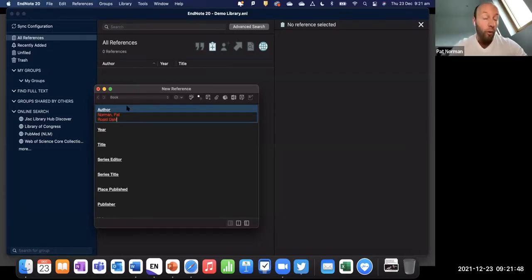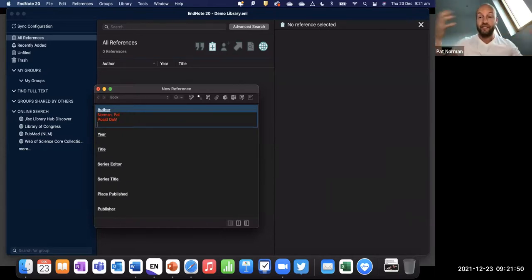And if you've got a corporate author, for example, if the University of Sydney was one of the authors, you might put University of Sydney and then a comma at the end of that, which basically says to EndNote, this whole thing here, the application actually sees it as a surname, but it says this whole thing here is the name of the author. So treat it as University of Sydney. That's how you want it to appear. If I were to not have a comma there, it would format this as Sydney University of, as though that was the first name and that was the surname.